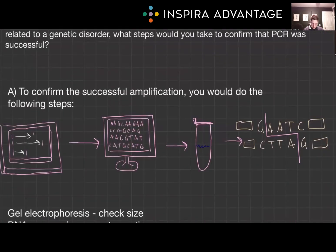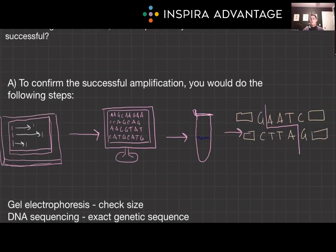So how can we confirm what went wrong? First, you want to do gel electrophoresis — loading the DNA into a gel to see how far it moves, which tells us the size. Next, we want to sequence the DNA so we know exactly what it is. We might also want to do real-time PCR to make sure we're amplifying what we think we're amplifying. Finally, a restriction digest is another great way to prove you have what you think you have. In practice, a combination of these methods would be used to ensure a PCR product is correct.